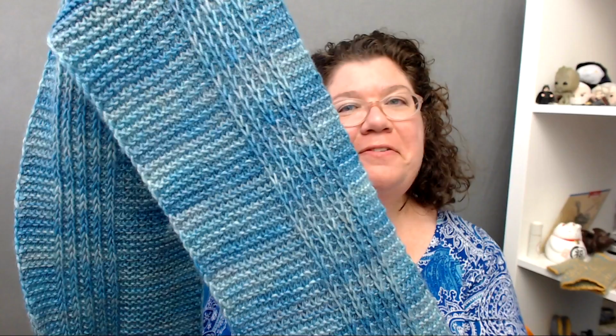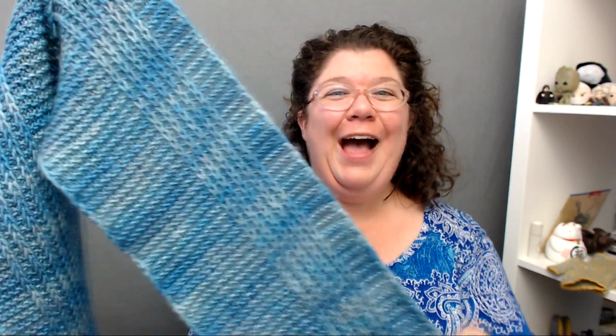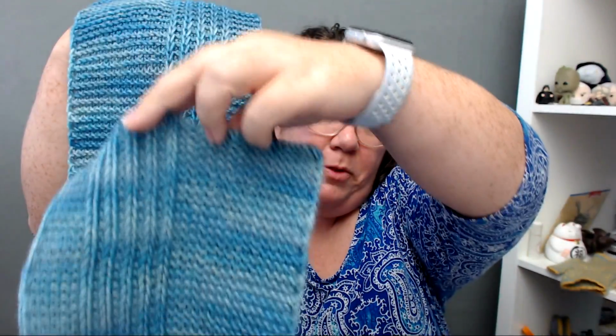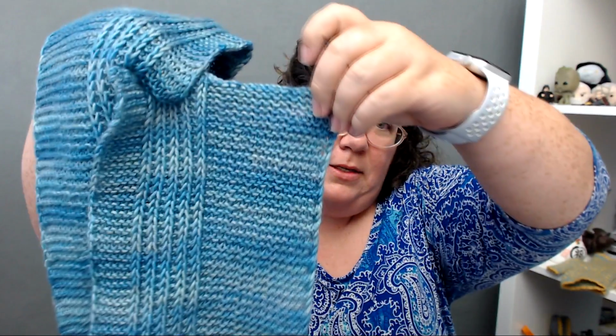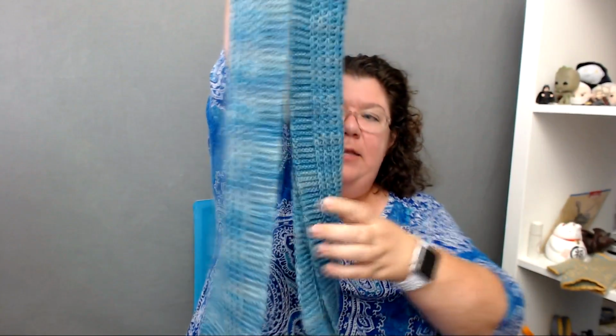And this is my favoritest part of this, okay? Watch, I'm going to turn it over. Oh, you can see the back side of it. Look. It's like magic. So it is fully reversible. You look here, and then, so there. So here, like this. But if I pull this up, you can see how it is? It's fully reversible. So this is how it looks on one side, and this is how it looks on the other side. It's like a magic trick, and it's nice and long.